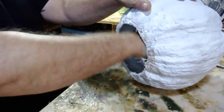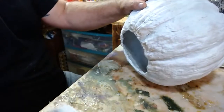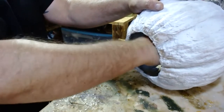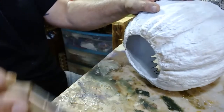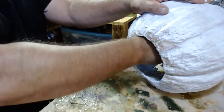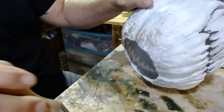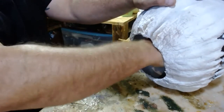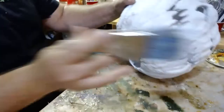Oh, I'll show you guys something here in just a minute as soon as I get this. We did that stem last week. We did the detail on with cotton balls too. And now that that's all dried up, I want to show you guys how it came out because that looks really good. It looks like a real pumpkin stem, almost. That's a pretty bold statement, though.